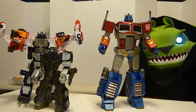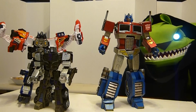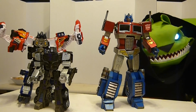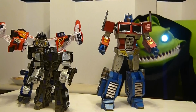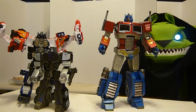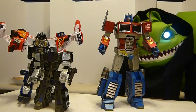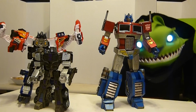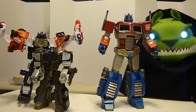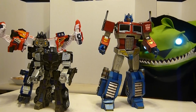But really, this figure is amazing, but it also has a huge price tag. If you go in thinking this is going to be the most amazing Optimus Prime ever, no. It's not, because Optimus is a Transformer. He changes from one thing to another. You're going to go in going, wow, I love Optimus. And when he doesn't transform, you're going, wait a minute, he doesn't transform. And he doesn't have that knee articulation, and his foot doesn't swivel around. And the Matrix Chamber doesn't look as detailed as it normally does. You're going to be hit with all those things, and then you're going to start to regret the figure.